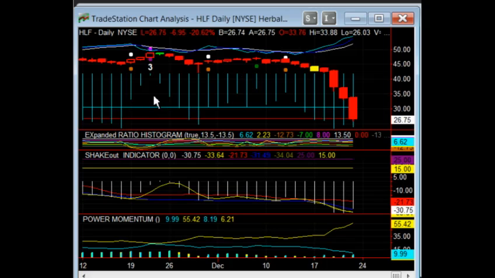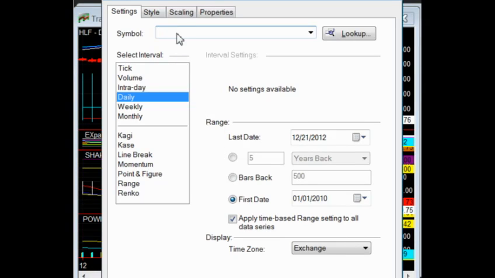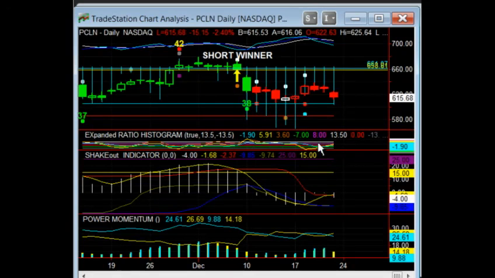So let me see. Let's do PCLN again for the daily. I had a couple of questions about that one right before it ended, because it was looking somewhat attractive in my mind. I'm getting very close to retesting my low, which no surprise with the dip below the red line, and I'm doing so and just barely dipping below the cyan of the extreme histogram. That is very nice.